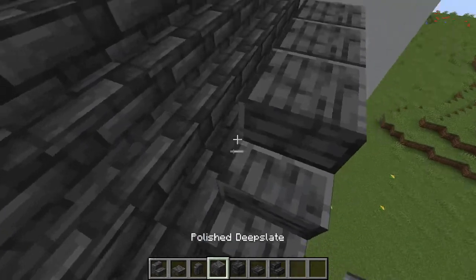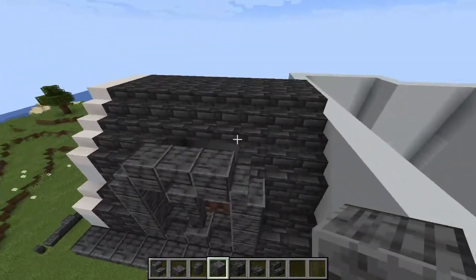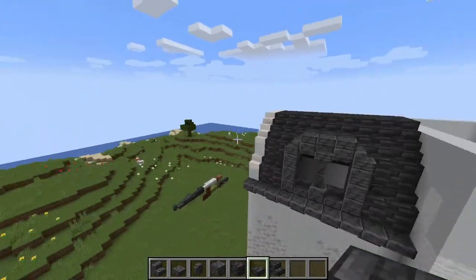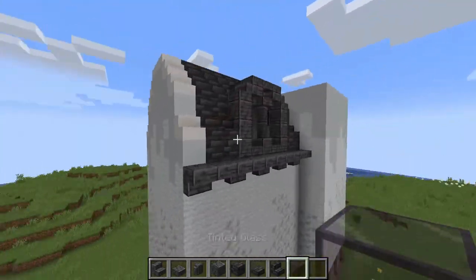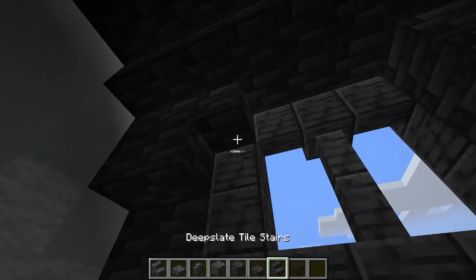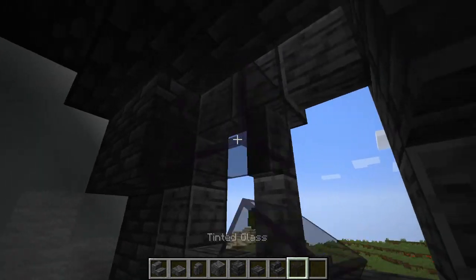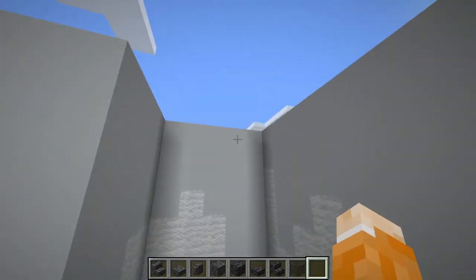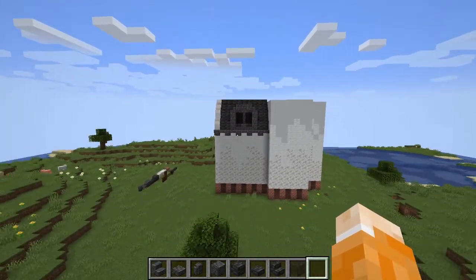Then all you want to do is just make it connect into the wall there, just like that. Then you can get your slabs here and just connect it in like that. And behind that, you want to get your tinted glass and just place it in the blocks behind it. If you just place this there, for example, and just go along here, and then if we go out the top here, as you can see, it looks pretty nice, just quite a nice little window there.